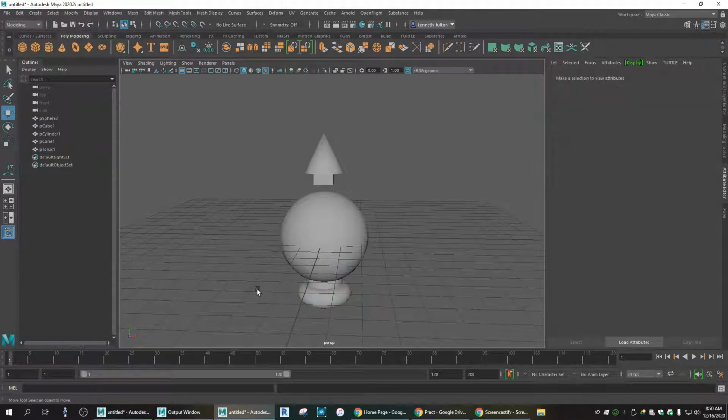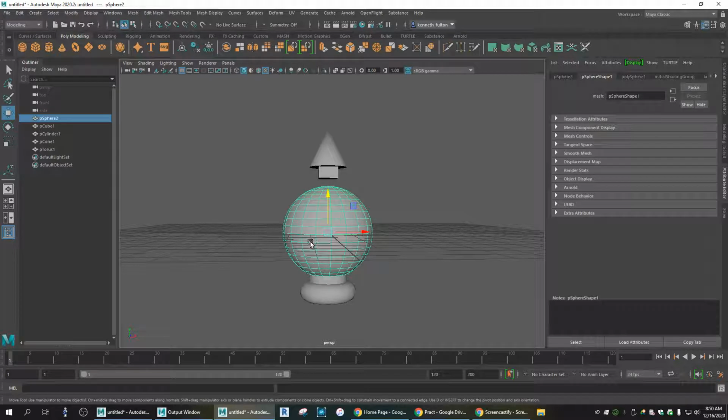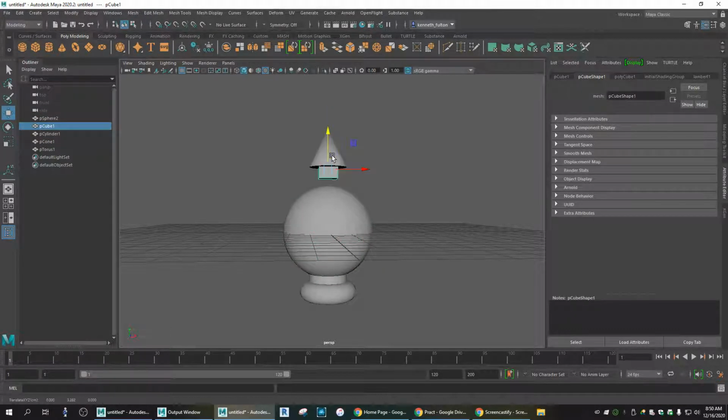And now I've got this arrangement of different shapes. Let's say I want to manipulate these two shapes. I want them to be the same thing. And I want to rotate them together and keep them attached. I can shift select them like this and I can move them around just fine.